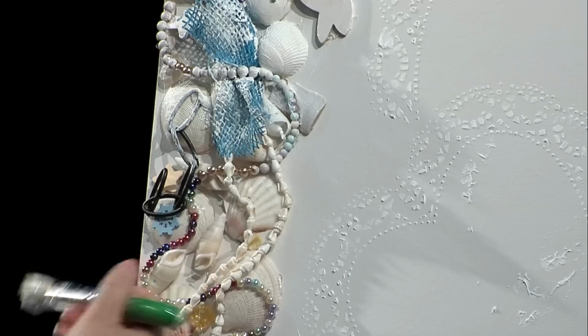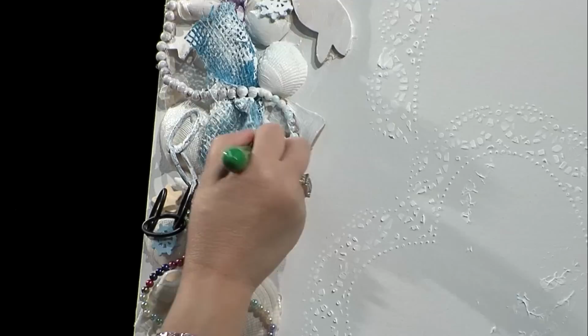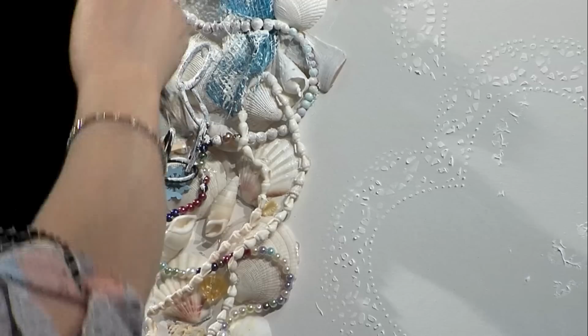So I do suggest with this project that you use a hot glue gun, all right? And like I said, get the big hot glue gun because you're just gonna keep changing the little glue sticks. And you'll glue your fingers all the time like I do. So I'm going to continue painting, all right? And this shouldn't take more than a couple of minutes. And then I'm going to go right on to the spray paint.